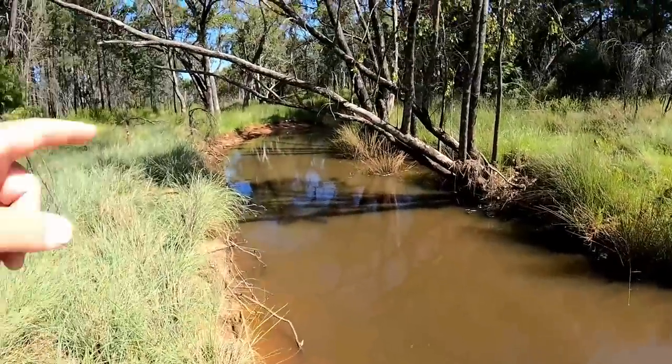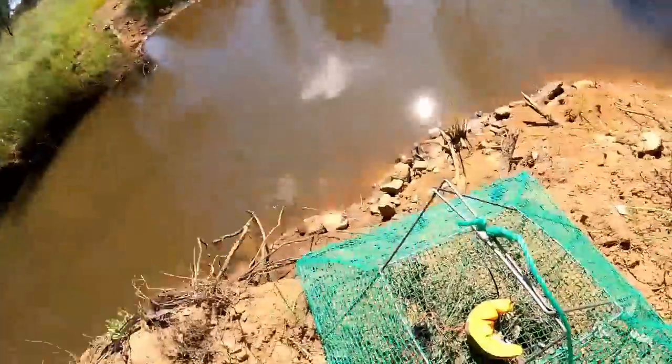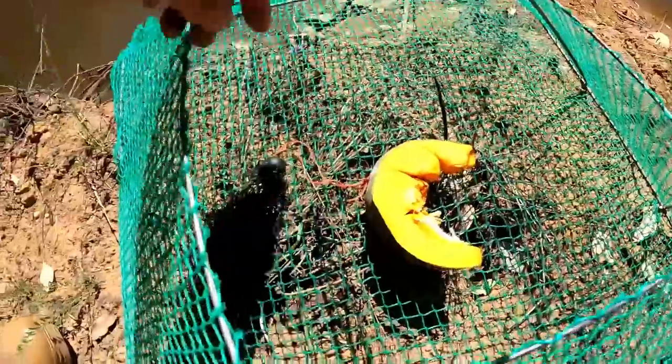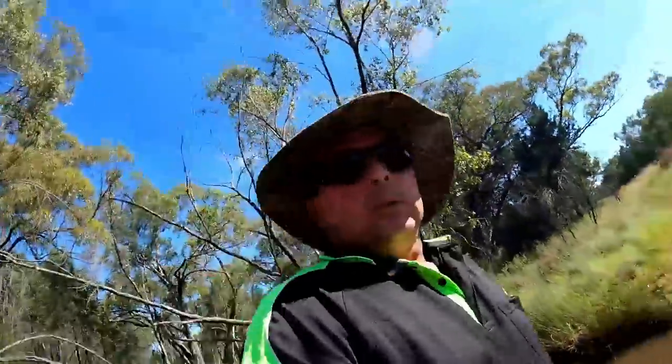And what I'm seeing is not a lot here, but we'll go up. I've got the traps laid out ready, I'll just give you a quick look. Today what I've got in there is a bit of pumpkin — someone suggested pumpkin, I forget who it was, I'll have to have a look and let you know later on — and some dog biscuits. So they've got a bit of a smorgasbord there. We'll get the traps in first and then we'll decide what we're going to do.